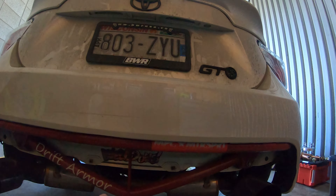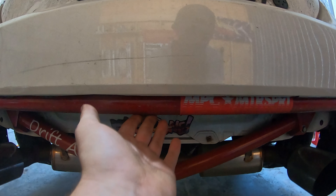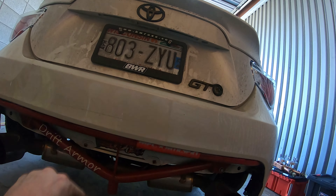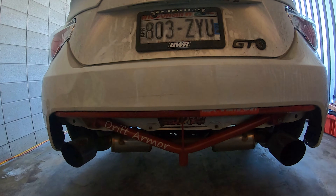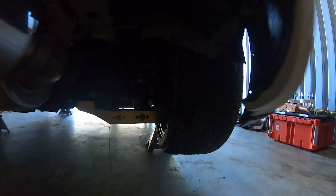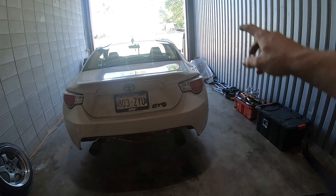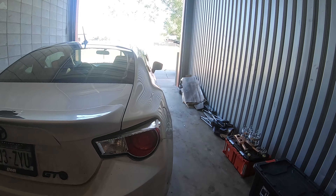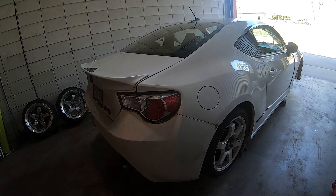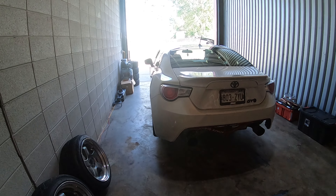The hitch is going to go right here and I'm just going to have Chris weld it to the bar. I'll use a drop hitch if I need to lower it. Those tires are getting kind of chopped - it'll be nice to get them mounted on the SSRs for Friday. I'm not 100% sure if I'm going to go on Friday, but if everything's ready I'll go. I've got a lot of stuff to do by then.